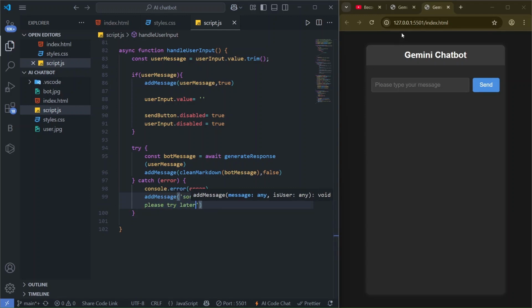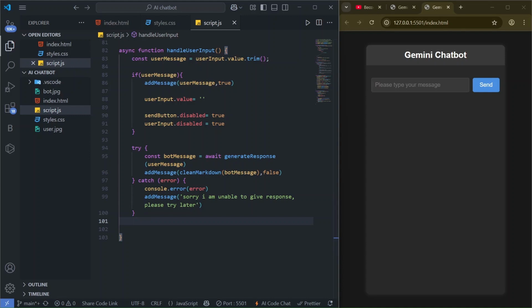I will show you this error also, so don't worry. When I type something and click on the send button, then the response will come. I will show you that.